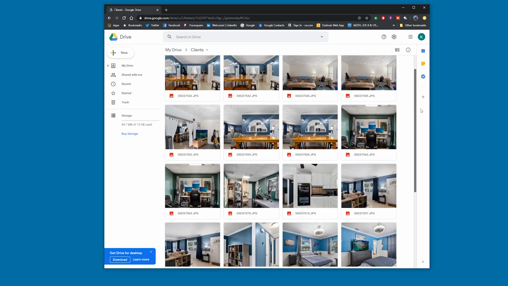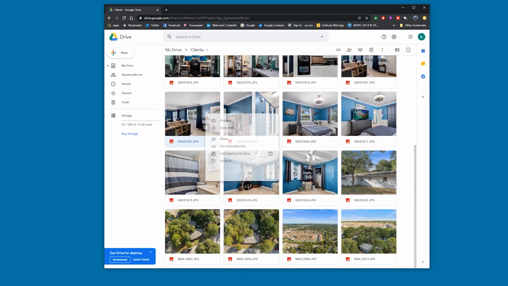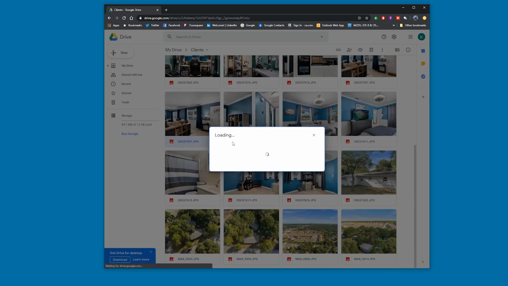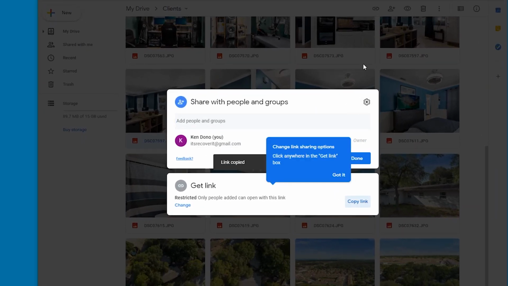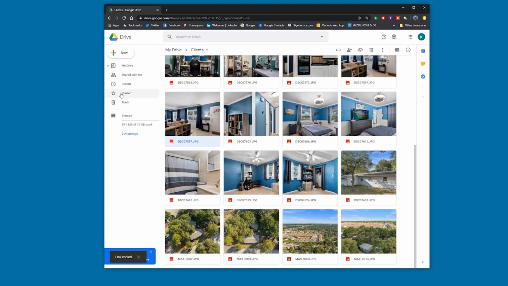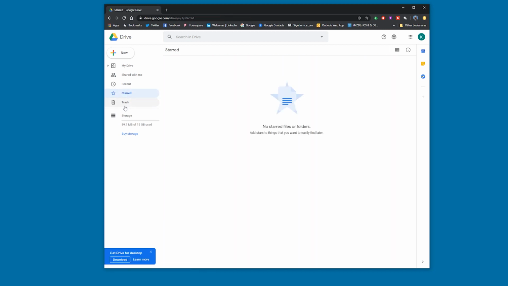So what is Google Drive? Well, Google Drive is an online storage solution. It allows you to store files online and share those files with clients, friends, or family. You can store files to multiple devices like Mac, PC, Windows, or even your phones, which is pretty cool. But sometimes things go missing, and it's when they go missing that you need to be able to recover them.